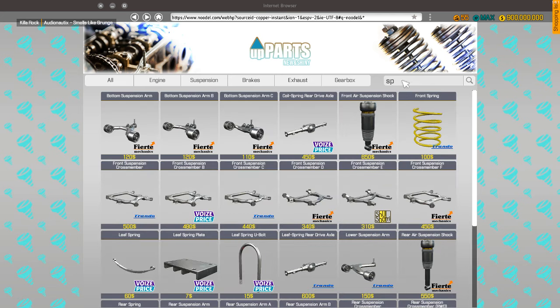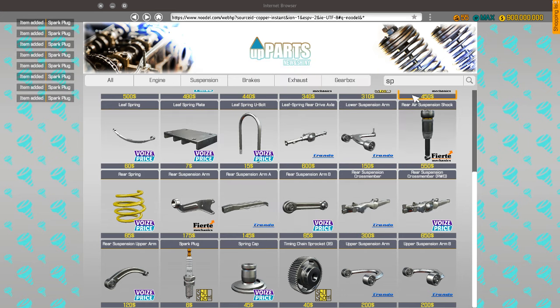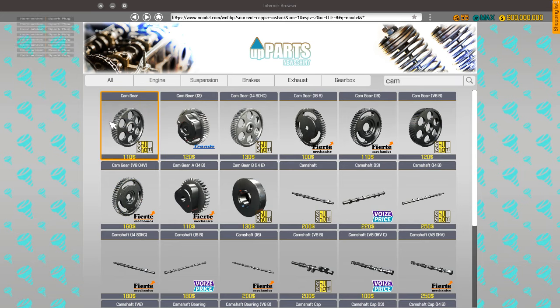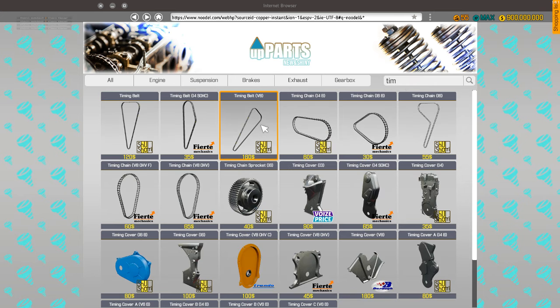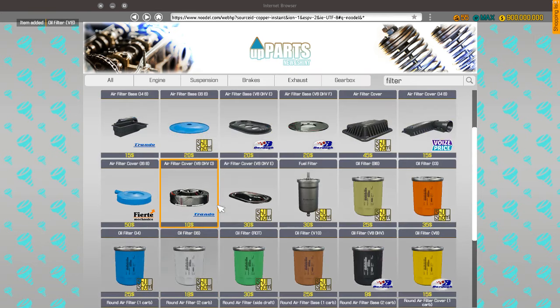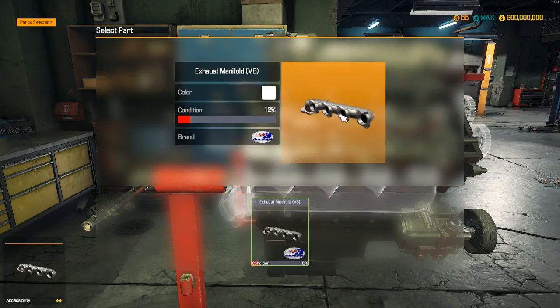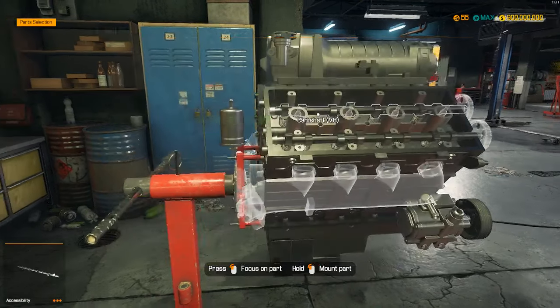Yeah. So spark plugs. That was a very vague search. Okay. Eight of you. Cam gears. Four of you. Timing belts or timing chain, I don't know. I don't know if they're both the same. I think so. I guess so. And then timing cover, it's probably to be fixed. And a filter. Oil filter V8 and fuel filter, yeah. Alright. Probably missing something. Exhaust manifolds. Yep. Figured. You're always missing something, right?